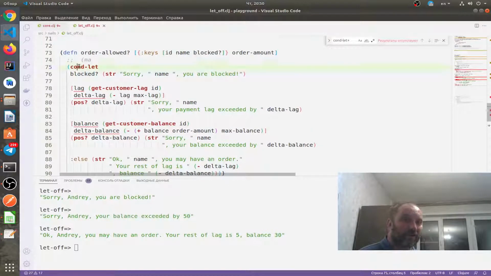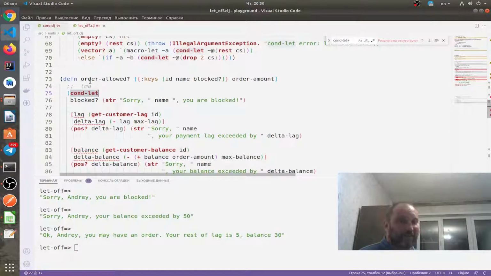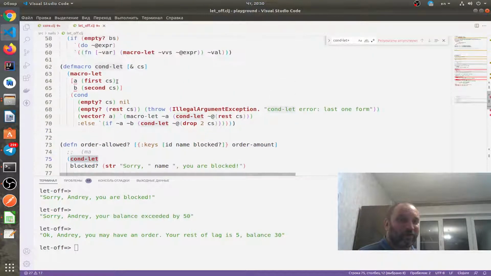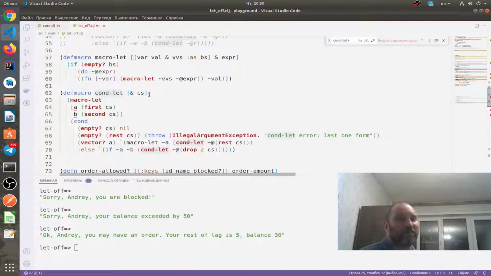So the usage of the cond_let macro here is almost the same without any differences, and it's independent of whether we have let itself as a special form in the core of our language or not. So that's the way we can live without let if we have such a powerful macro called macro let.